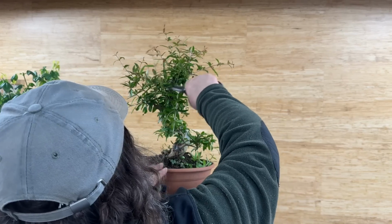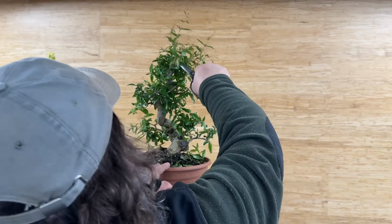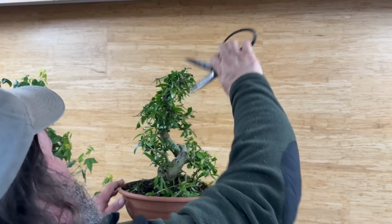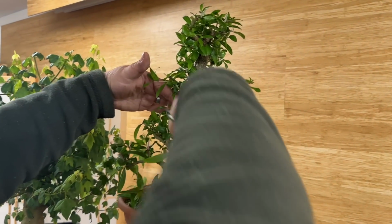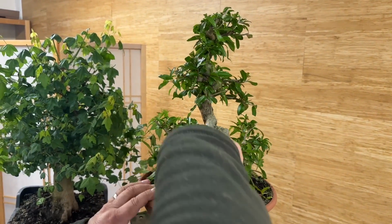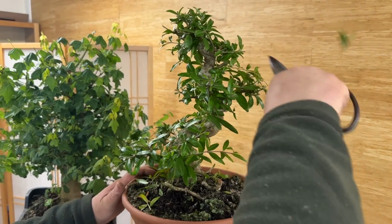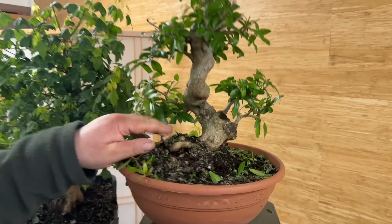These aren't my quiet YouTube scissors, these are my noisy scissors, but they're fairly quick, so that's why I'm using them. Just trim these back like that. A little bit here that's growing up a bit too much. This piece here is just breaking out a little bit. When you're pruning stuff like this, it always helps to do it on a turntable at eye level against a plainish background. Look at that. That's really shaped up quite easy.